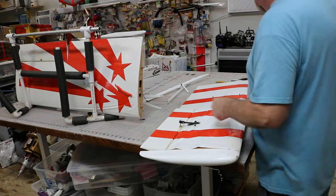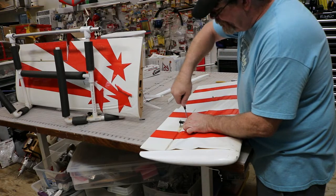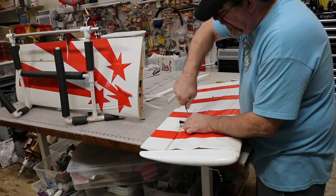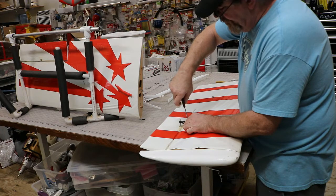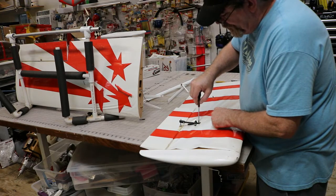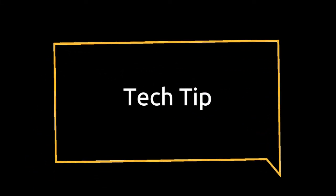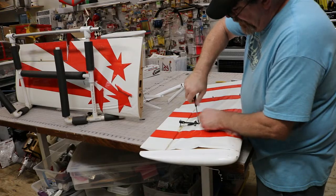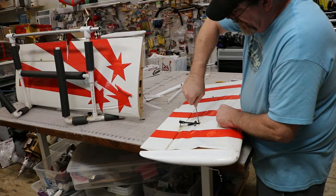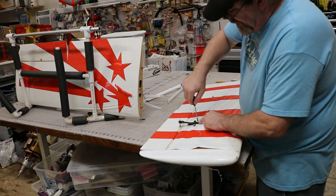A lot of these coverings, especially the darker colors, will scratch. You gotta be real careful when you're working with them, with the heat guns and such. It's always good to keep a brand new sock or two around. And at $5, that can get a little expensive, so what I've done in the past, of course, I don't have grandkids the right age anymore, so I have to actually go buy them instead of stealing them. But I use socks, the little white 100% cotton socks, because the elastic will hold it on the heat gun.